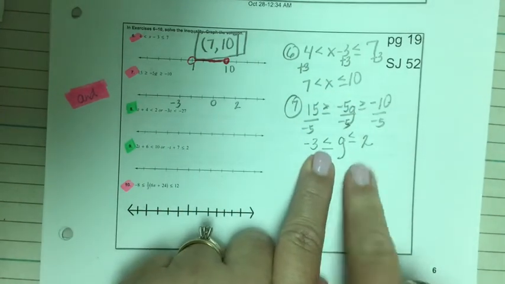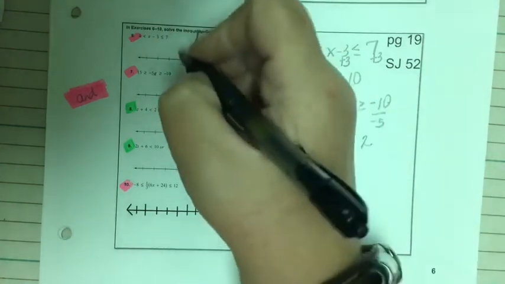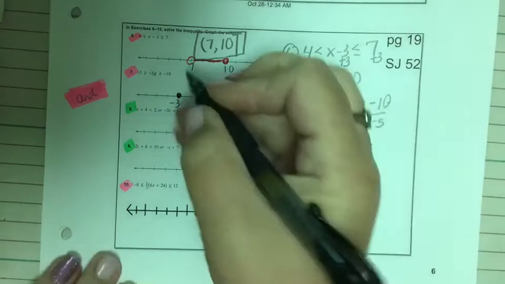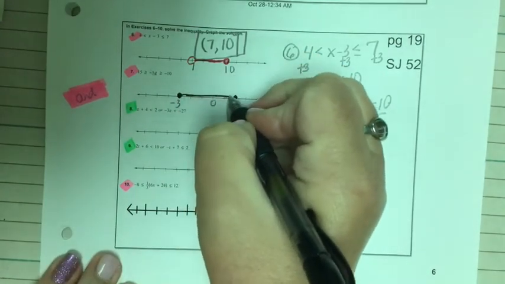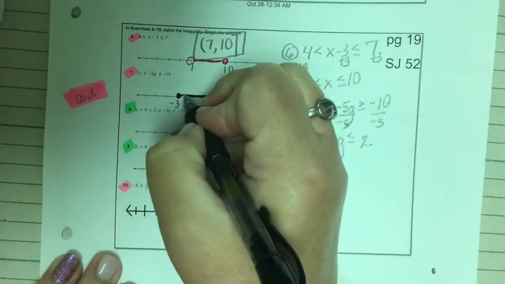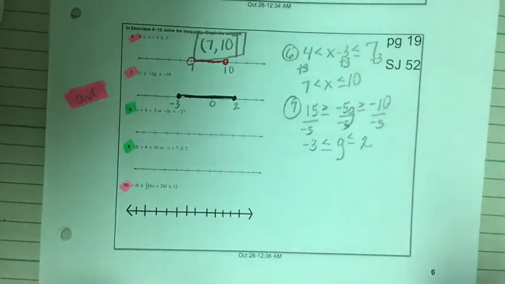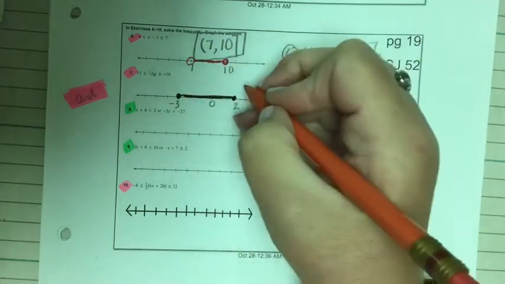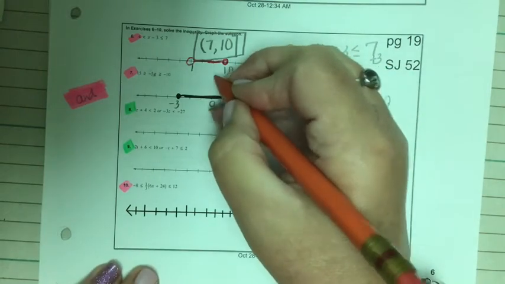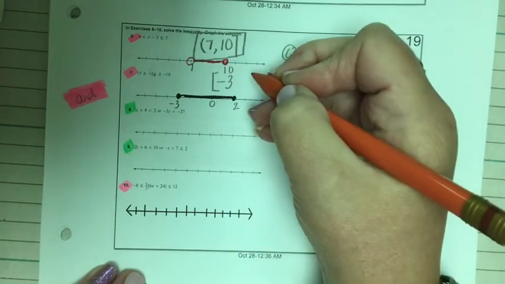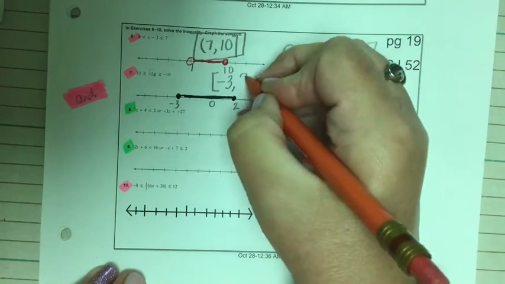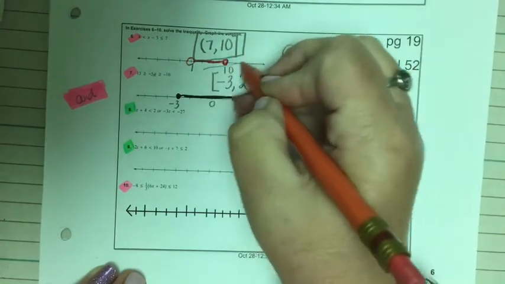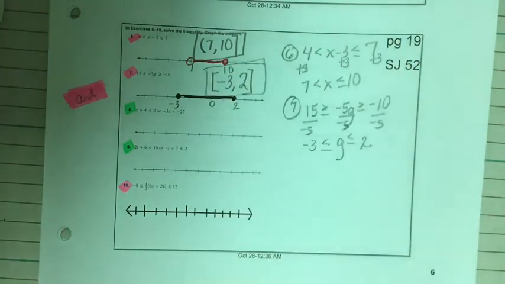Both of these are equal to, so I'm going to have solid circles. It's an and, so I shade in the middle or between them. And my interval notation, where does my number line start being shaded? It starts at -3 with a closed circle, so you put a bracket. It stops at +2 with the closed circle, so you put a bracket. So that's the answer I would be looking for.